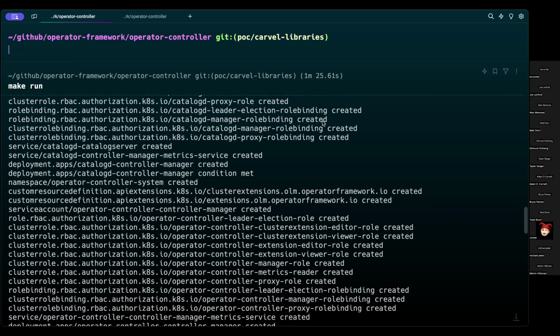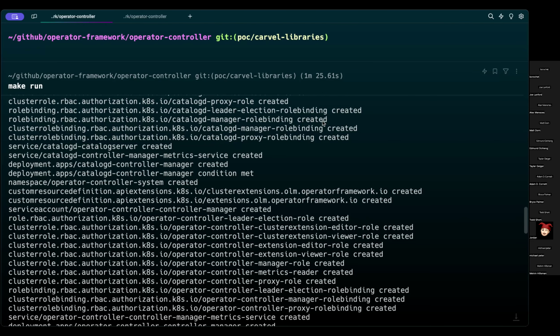I changed the cluster extension API so it doesn't use Rukpak, so it doesn't use a bundle deployment. It doesn't use a Cap Controller app CR or anything like that, and it will deploy a plain v0 manifest. I threw this together yesterday in a few hours, so I kept it straightforward just to show that we can do library based in some form.